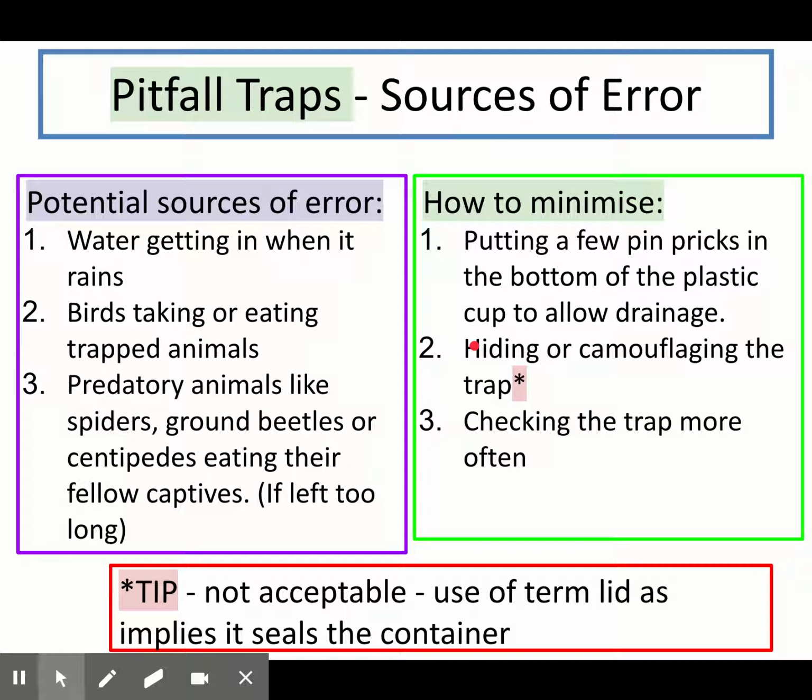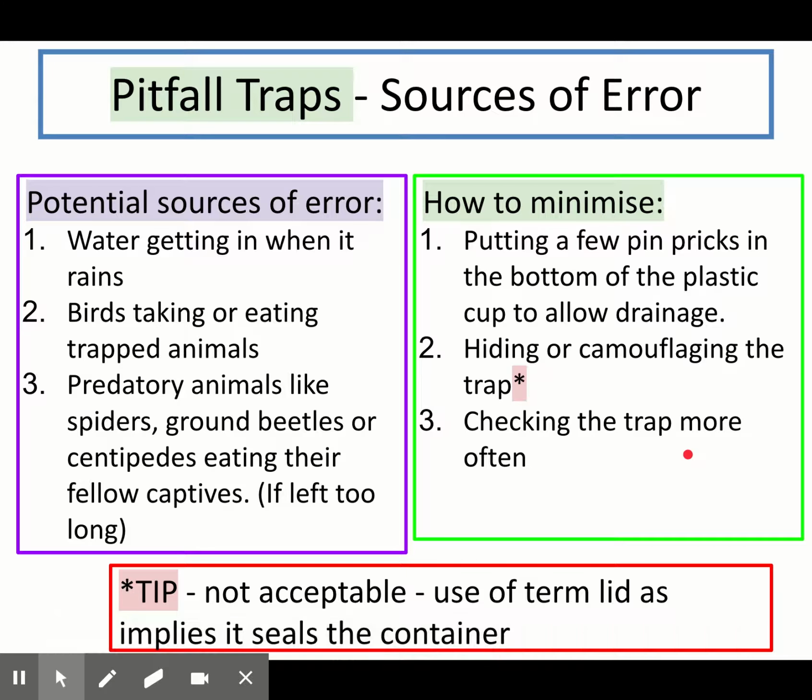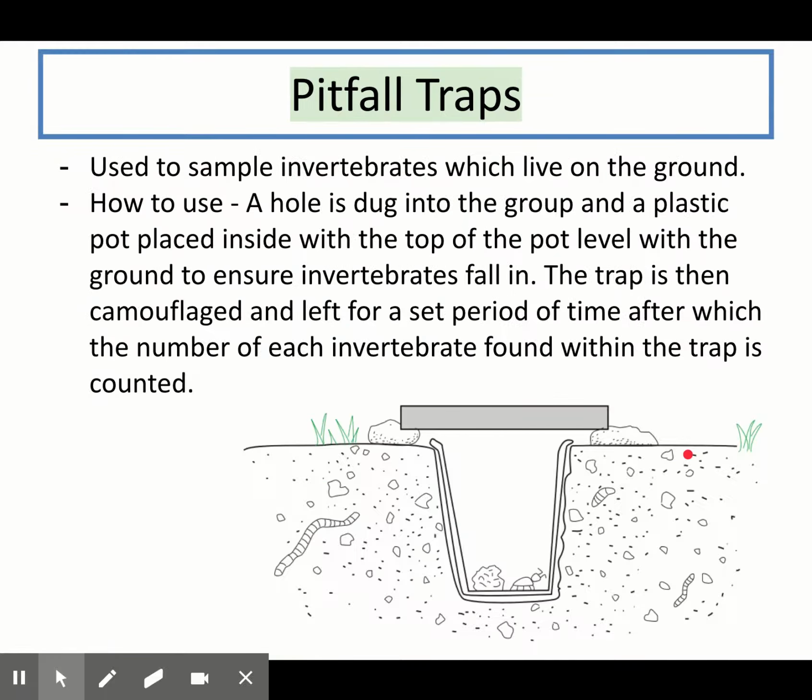Now this is a really important one because this is the most common one that you'll probably say, but you have to be careful how you word it. You're not allowed to use the term lid, because if you say that you put a lid on top of it, that implies that you have sealed the container. So if I go back to this, if I put a lid on this cup, nothing is going to fall in. So I'm not actually going to trap anything.